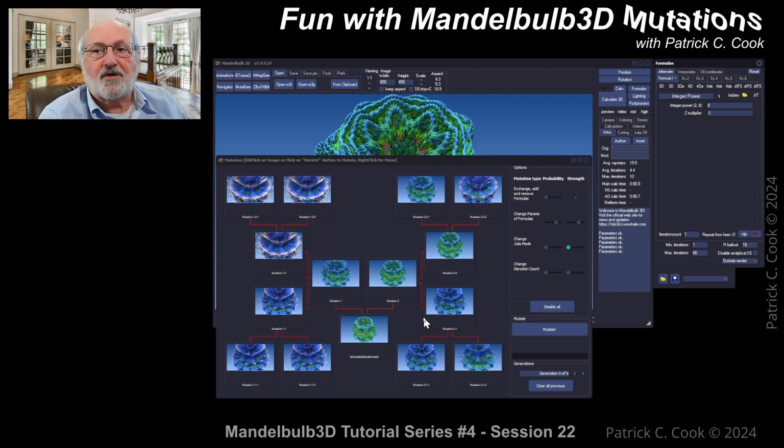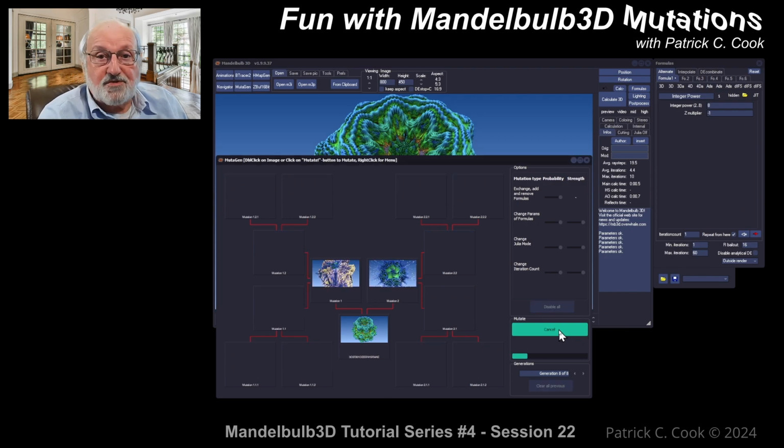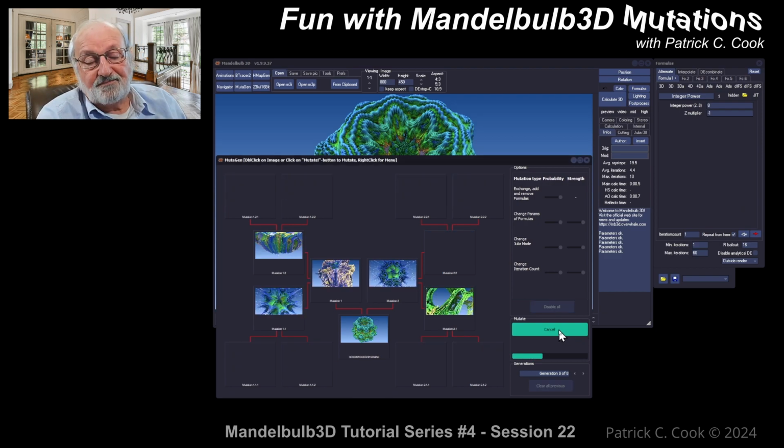It's a good discovery process. That will help reduce intimidation. Okay? The MutaGen also helps you increase your probability of finding a very interesting Mandelbulb that you can take and run with, either as a still graphic or as the basis of an animation. Okay?